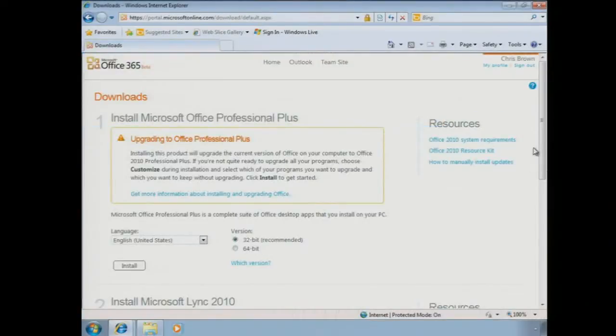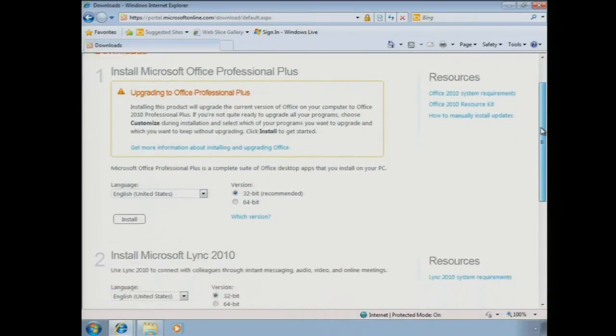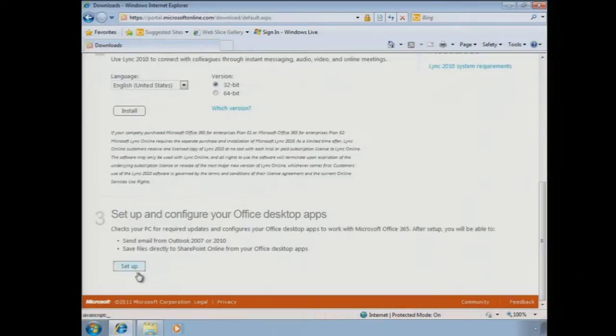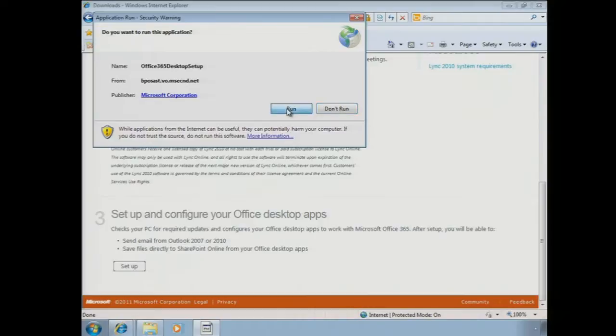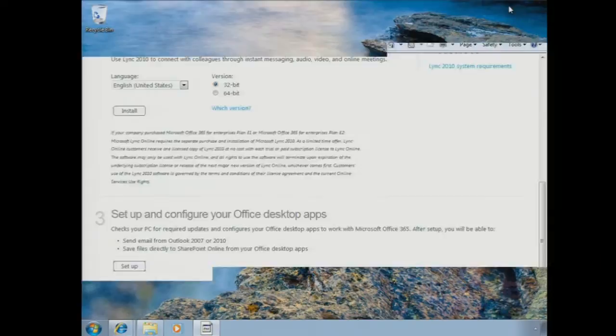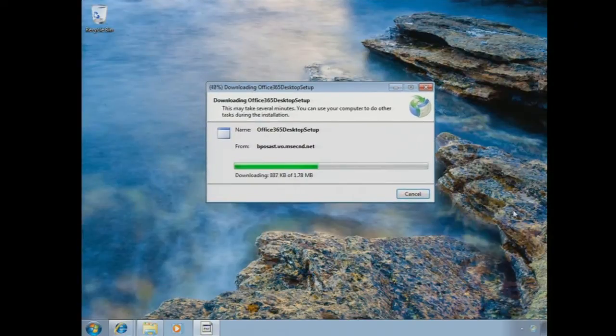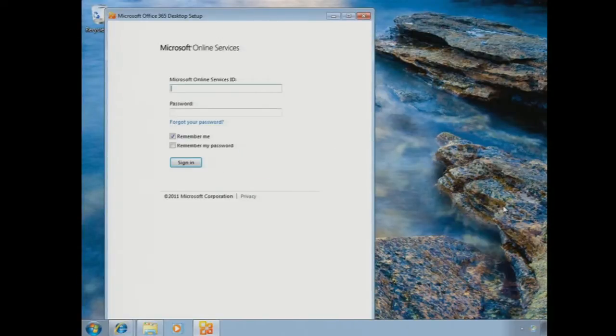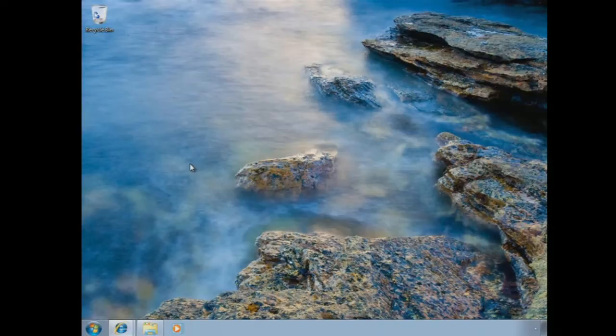So we can continue through this process. We'd install Lync, but we're not going to go through that at this point. We're going to come back to the element we did not take care of. We said we're going to wait and run the desktop setup until after I've installed Office Pro Plus. Desktop setup comes down as a ClickOnce app, almost 2 megs download here. It's going to launch a dialog after we sign in and verify I have all the prereqs installed. I kind of jokingly refer to this thing as the patcher and configurator.